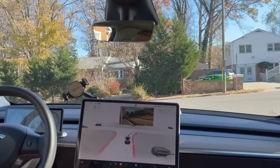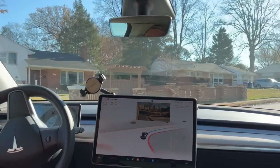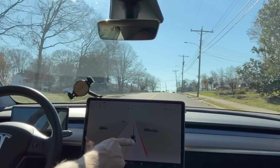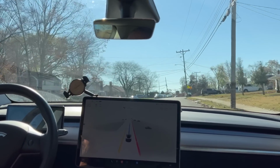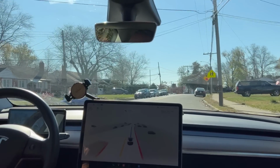So, okay, this is an all-way stop, so it should be able to handle this. Yep, okay. I don't know if it knows they're always stops or not. You can look and see the other stop signs, but I don't know if the car is doing that or not. Anyway, I've been sitting on 69.2.4 for quite a while, and it was great, but this is really a lot better.